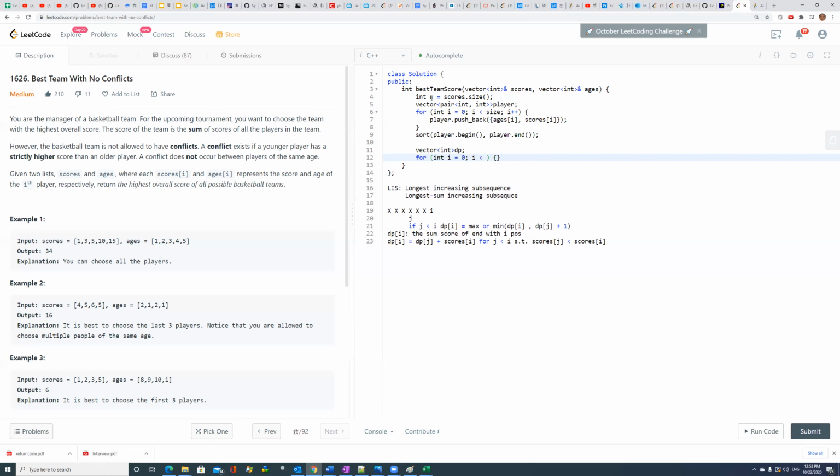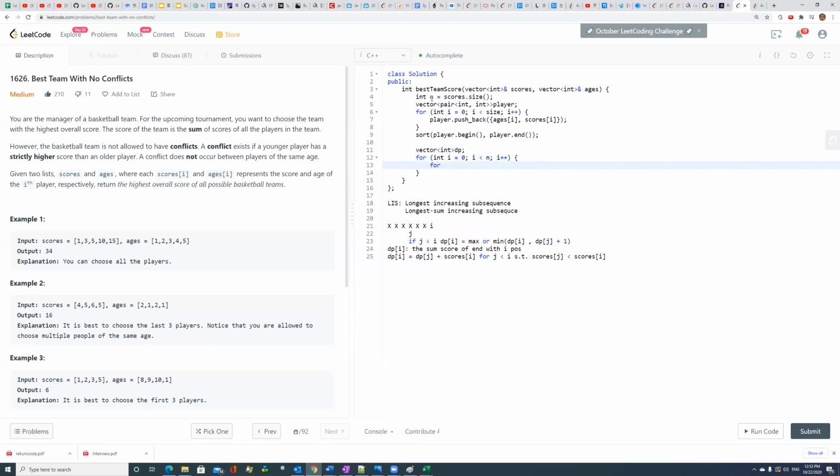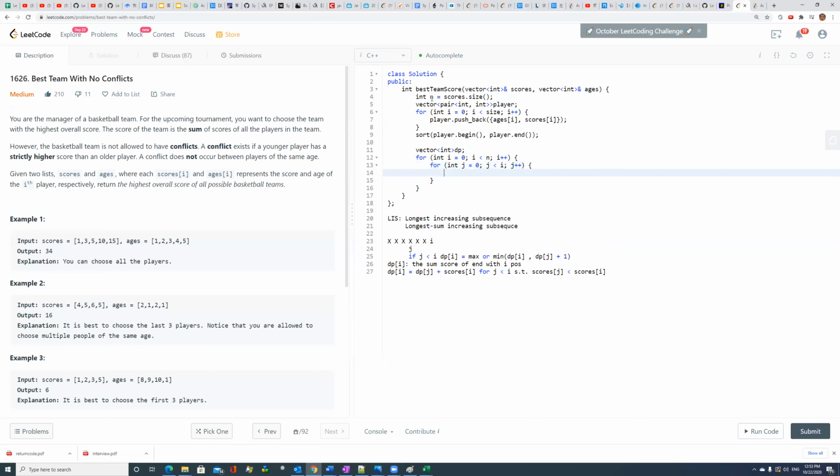The second loop is for every previous position J, from J equals 0 to I, J plus plus. When I encounter a previous player whose age is less than the current one, I update the current DP value.